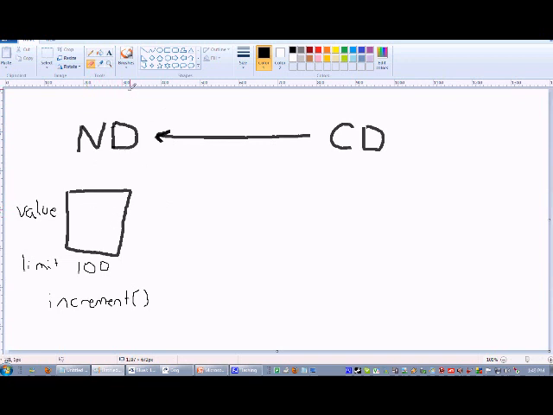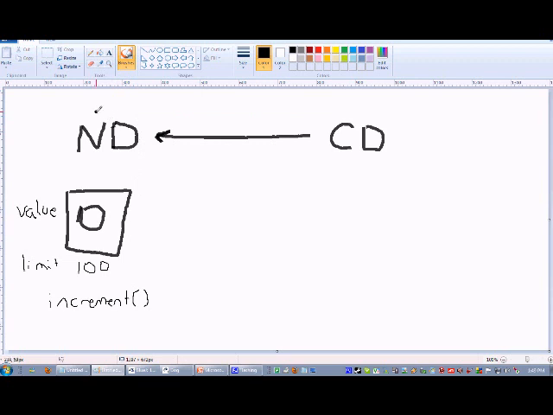It'll go like this: 96, 97, 98, 99, and then it'll change. It won't go to 100. It'll get reset. If you look at the increment code, it'll go back, for example, to 0. Always 0 in our case. And then it'll go 1, 2, 3, 4, all the way up to 99 again.